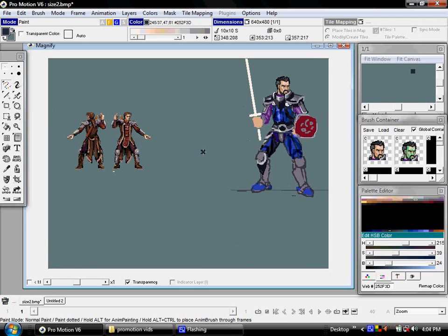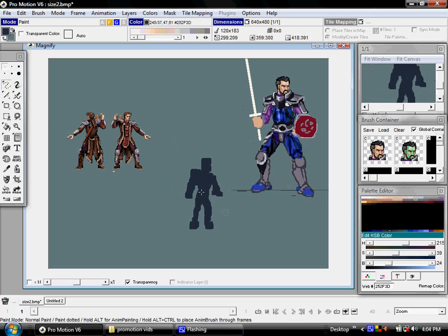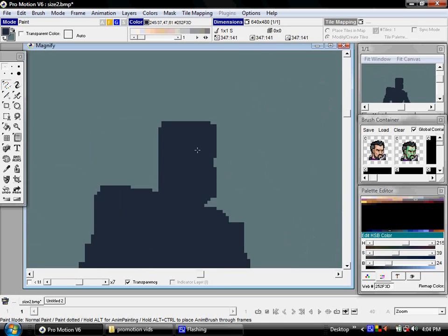If I want to start a figure of some sort, I would usually just do a really fast and sloppy stick figure to get the general proportions and general size. If the whole thing ends up too big, I just grab the whole thing as a brush and press minus or plus however much I need to. Let's say I want to make another character that's about the size of this little guy — I make sure it's about the right size, stamp it back down, press period to get back to single pixel drawing mode, and start.